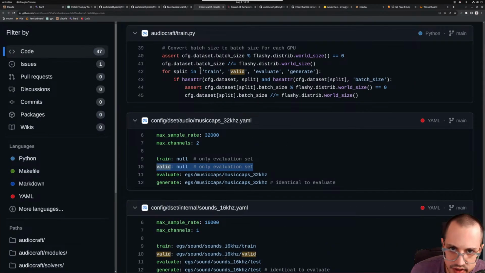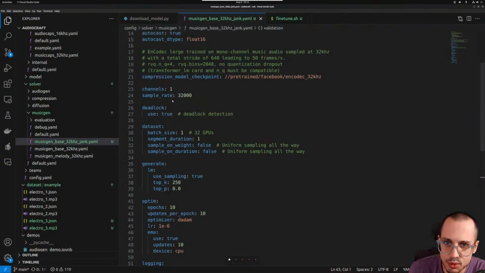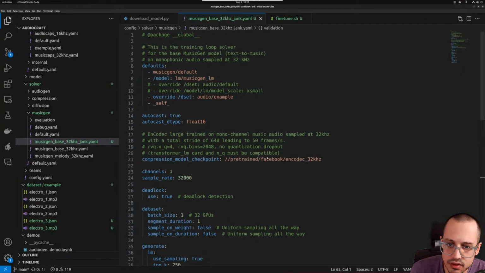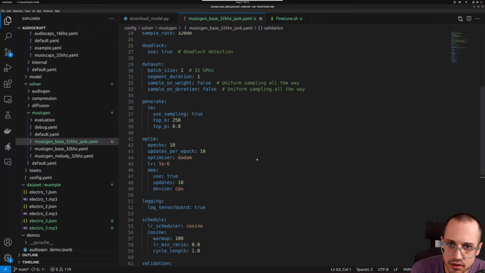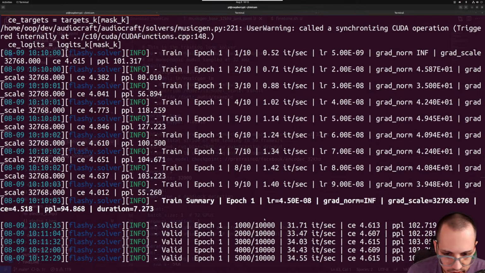Just configs. This is not the right config. This is sound 16K, music caps 32K, max sample rate. Yeah, these aren't the same. Okay. Whatever. That's fine.